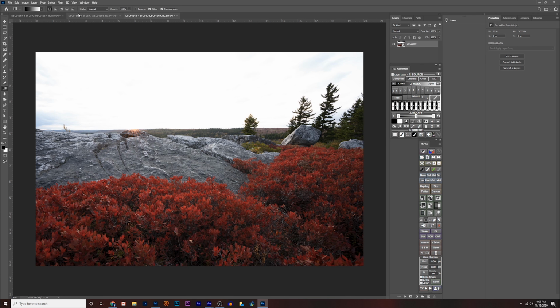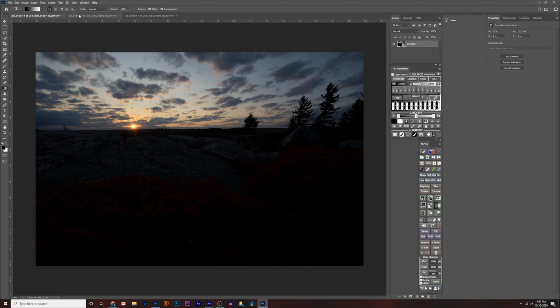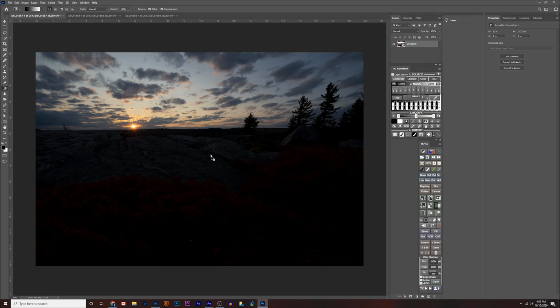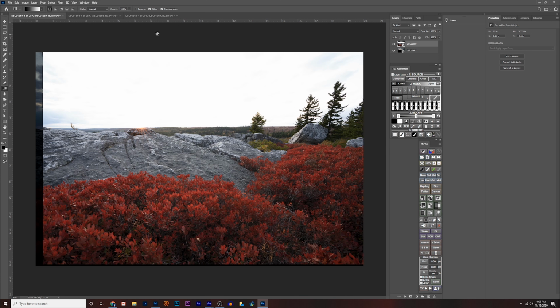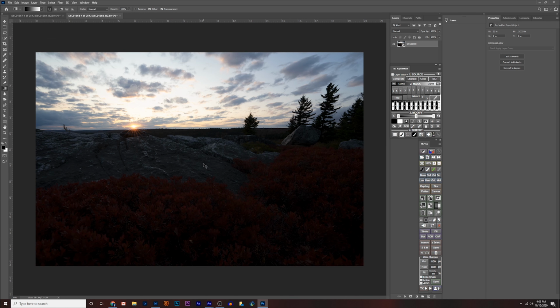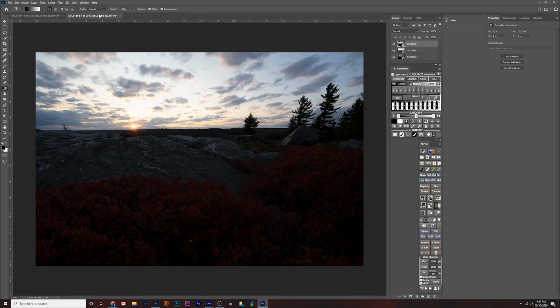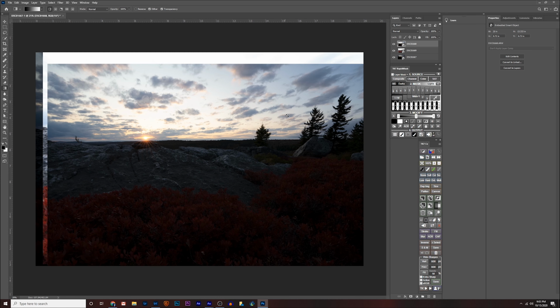Again, we have our three layers up here, and we're just going to do the same process we did in the last method. So if you don't remember, it's Control, left click, drag, and then drag back down and let go. Then get rid of these images. Then you're going to do the same thing. Control or Command, left click, drag, drop. And we're just going to delete that. And I'm going to line these images up. This might take a while, so I'm just going to time lapse it.